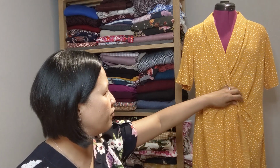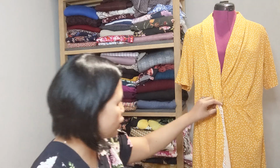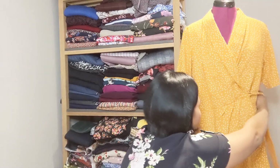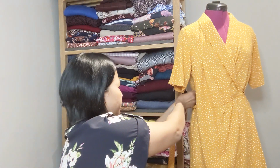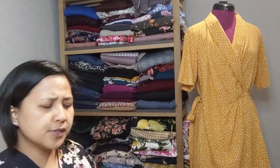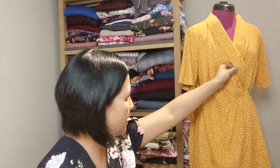And I think even once I've washed it, the interfacing will soften, but the bias binding will still be there. I guess it adds more body. But from the instructions, I believe the reason they've added the bias binding is because it allows you to sew curves more neatly or easily, which I didn't really see the benefit of. So next time I will not be putting a bias binding along the seam of the collar and the facing.